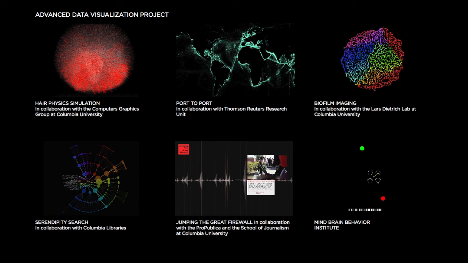We also collaborated with Thomson Reuters, looking at shipping data across the globe, which is the image that you see there in the middle. You can't really see it, but there's a very interesting thing in that image. Those are GPS locations of oil tankers around the globe, and there's this space in the middle of the Atlantic Ocean that is totally black. So those are the things that you discover through visualization. This void in the map where you don't see any GPS signals, but you clearly know that the ships went through the middle of the ocean, prompts new questions. What's happening there? Why are ships turning off their GPS signals? And it makes you explore the data set a little bit more.